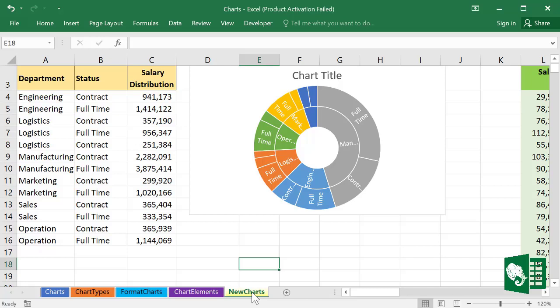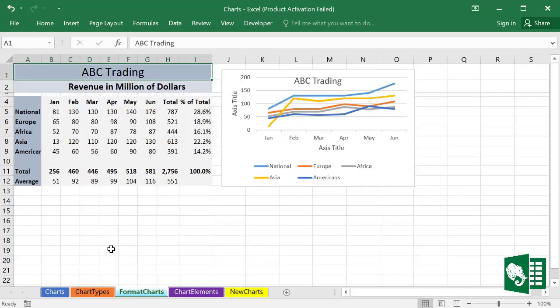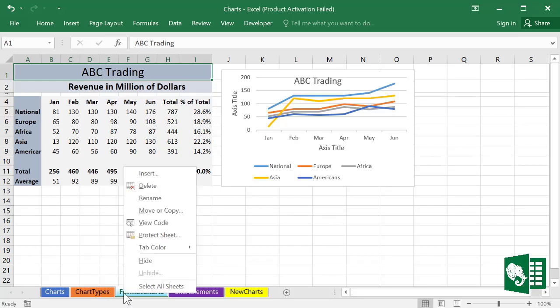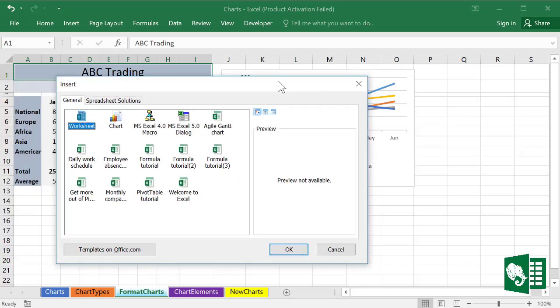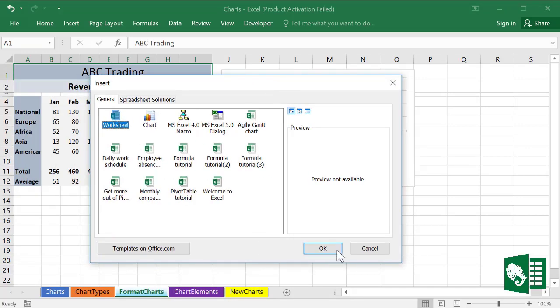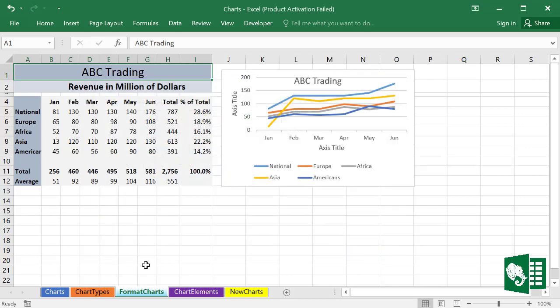If you want to insert new sheets, for example, before the format charts sheet here, simply right click on it and insert. So we can insert and click OK. We can also use a shortcut, that is Shift plus F11.